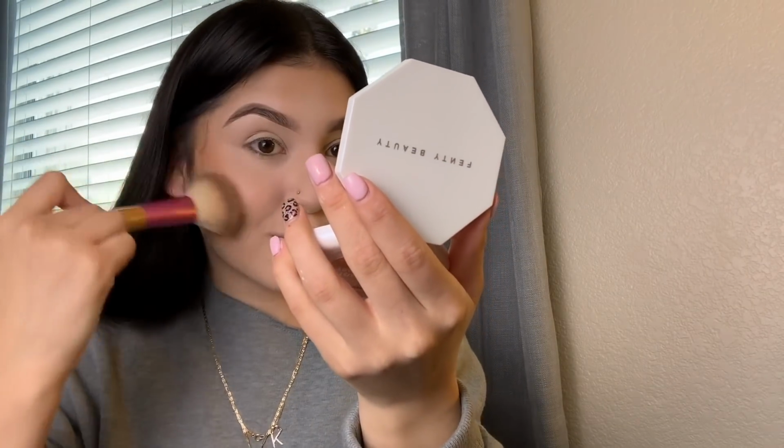I love using the butter bronzer. That's my go-to. I use it in every makeup video that I've done, I think. I can't switch up, and it smells so good. And this brush is some brush that my mom gave me, and I don't even know where it's from, but it's just a big fluffy brush. And if you want to tone it down, you just go back with the beauty blender that has the powder on it, and you just go on top of it.